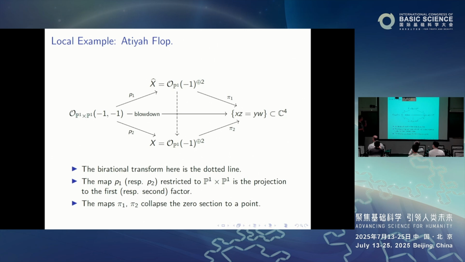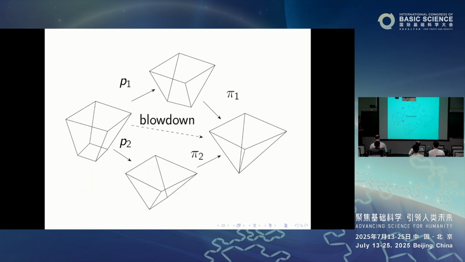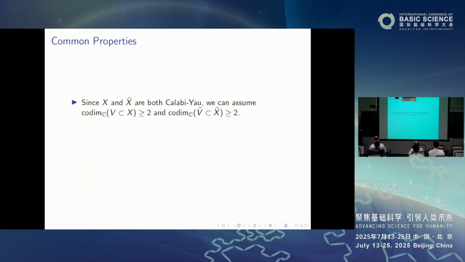Okay, so if the normal bundle looks like this, then you can also do a similar kind of transformation. Here's something that uses the Calabi-Yau property. The first example of a birational morphism you see might be a blowdown map, where some codimension one region is collapsed to a point. But with Calabi-Yaus, you can make these regions where the birational transform is ill-defined of codimension 2. So they're not codimension 1, they're codimension 2.